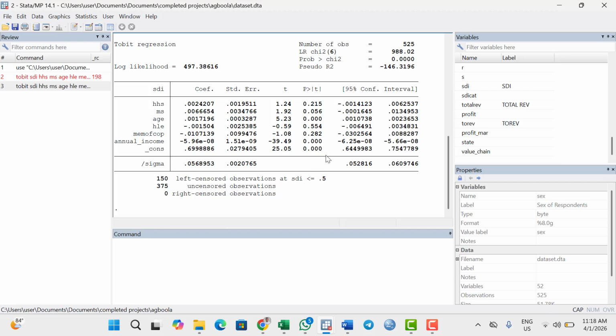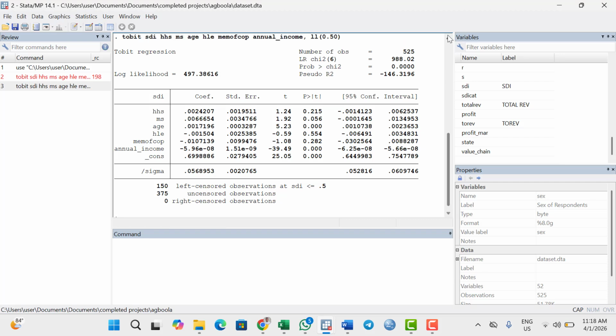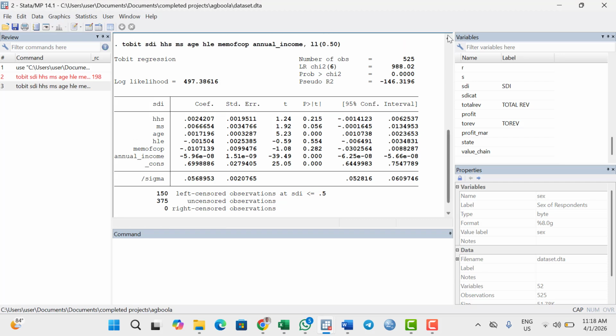So for instance, to interpret this now, I can say, based on the result, interpreting from the t-value, because Tobit regression is just like ordinary OLS regression. It obeys the ordinary least square estimation approach.